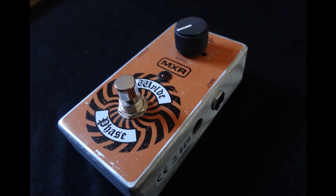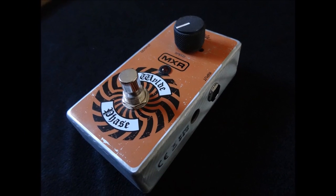But I have a hard time justifying these kind of pedals like this chorus flanger that I'm only going to be using for 20-30 seconds per song if I use them that song. Overdrives, amps, cabinets, that sort of stuff, I use all the time. I love that kind of stuff, but I have a hard time getting passionate about this sort of thing. It works, it's a good pedal, but it's definitely not at the top of my list of recommendations out of this batch of pedals.